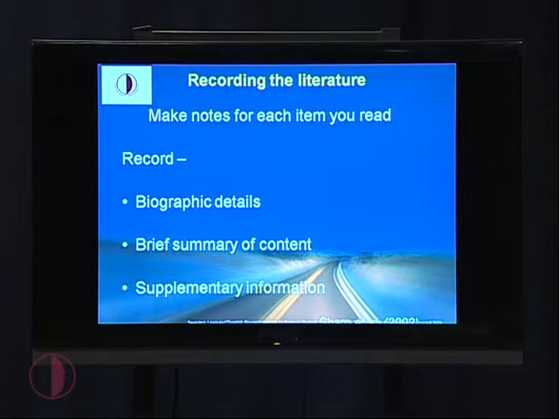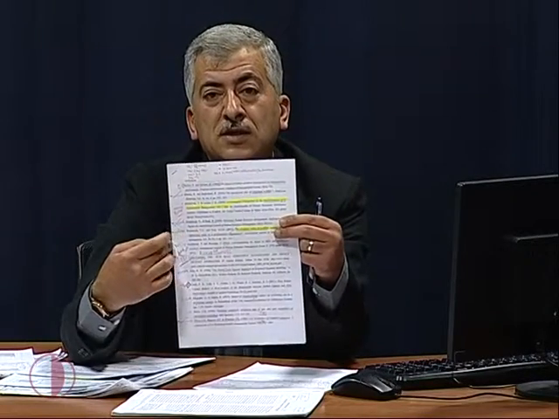So when you are reading the literature, you need to record and make some bibliographical records to be able to return back to all these references. As we mentioned, a brief summary of the content of the research, to make some small writing to remind you about the main idea of the research.